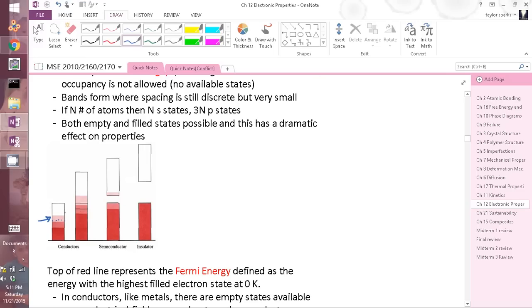That means this is a conductor, because if you do something to try and move these electrons around, there's empty seats, right? This is filled, this is empty. So there's empty seats on which they can move around. So whether that happens in the middle of a band or at the place where 2 bands overlap, you get conduction. That looks like a metal. However, if that level lies in the middle of a band gap, and it's a small band gap, we call this a semiconductor. If that happens in the middle of a large band gap, we call it an insulator, right? And this has important implications.